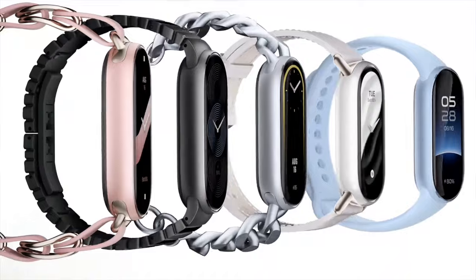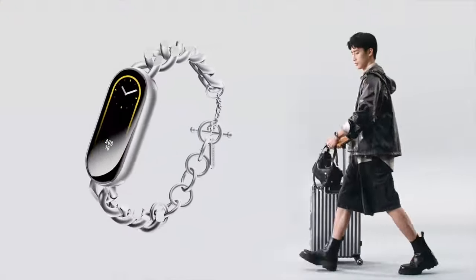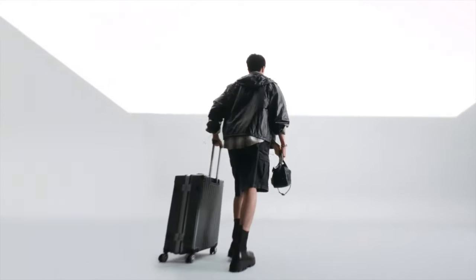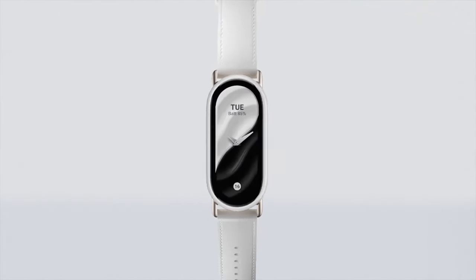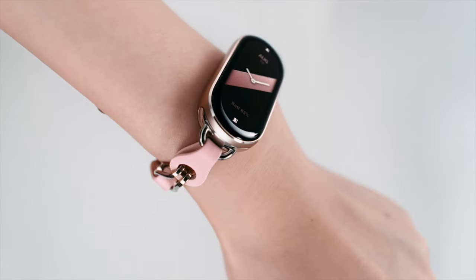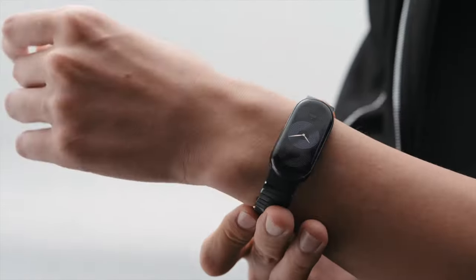First off, both devices maintain the familiar curved rectangular shape that has become a hallmark of the series. However, the Smart Band 9 features an aluminum alloy body treated with sandblasting technology, offering a more premium feel compared to the predecessor edition, which had high-strength fiber polymer construction. Another novelty this year is the addition of a ceramic model.